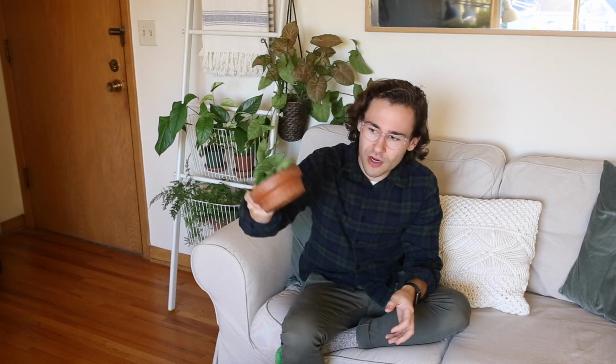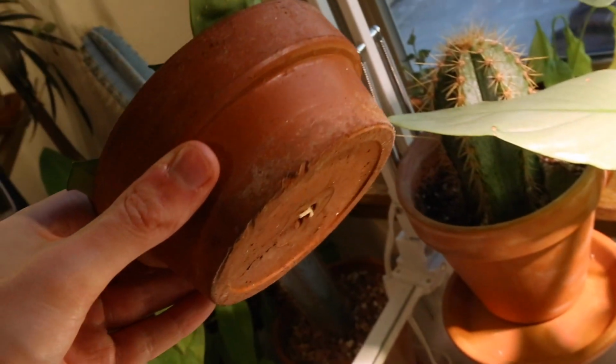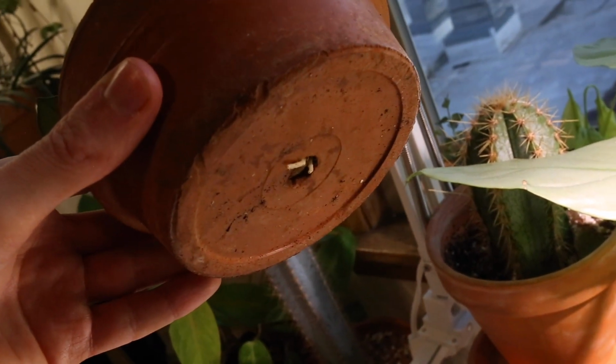And I am actually pretty astonished because I put these cuttings into this container. It rooted in sphagnum moss in about 3 weeks, and then I transitioned it to this container probably about a month ago. So we're going on about 2 months with these cuttings, but there are already roots coming out of the bottom of this container. I don't know if you can see this on the camera. I don't want to tip it too much for all the soil to come out. There are roots coming out of the bottom of this drainage hole, which is absolutely insane.